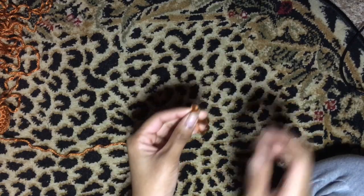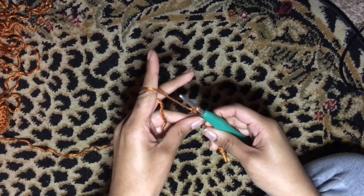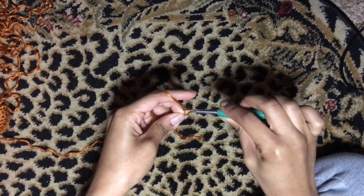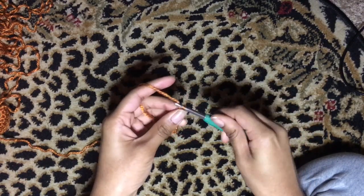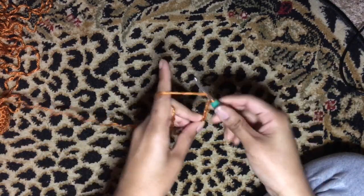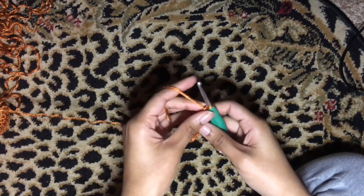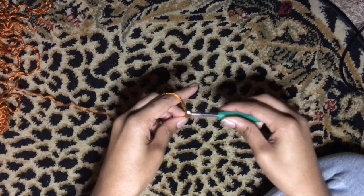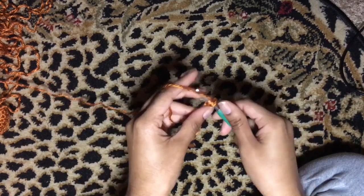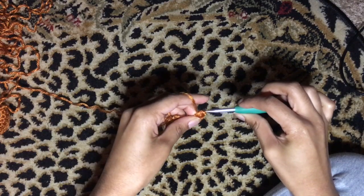You're gonna wanna start off with a slip knot. For this video, I'm making an extra small, so I'm going to chain up 8. When you get to the 8th chain, you're gonna wanna block it off and then chain up an extra 2. Then you're gonna half double crochet in that 8th chain that you had blocked off, and continue to half double crochet down the row.